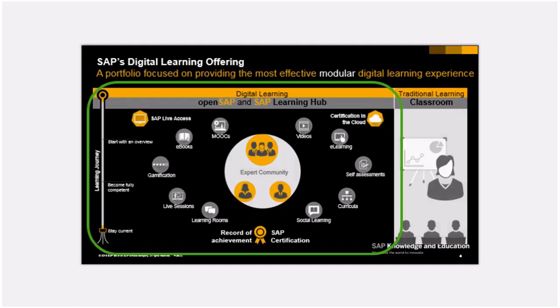So typically, when you take classes or training at SAP, you either engage in OpenSAP, which is our MOOC, and it's completely free, no charge, and so forth. Or you buy a subscription to the Learning Hub and you start consuming content in self-paced mode and joining learning rooms and so forth. Or you go to a class. Well, with S/4HANA Cloud, we are primarily and almost exclusively offering digital learning. That means OpenSAP and Learning Hub.